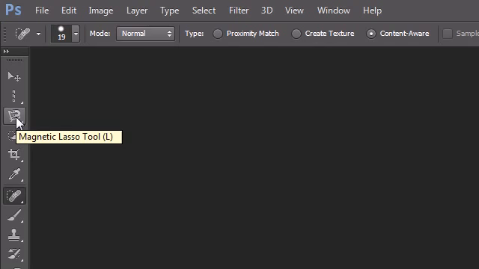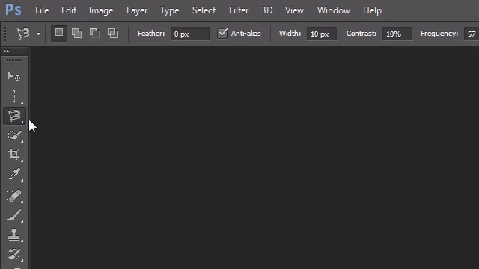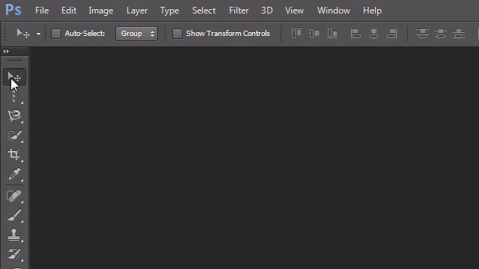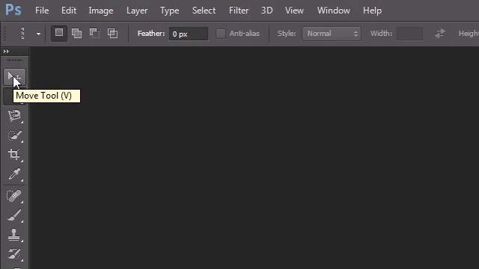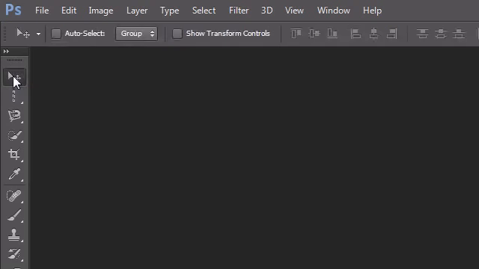We're eating a big burrito with our right hand. So what we can do is we can see that it says magnetic lasso L in the parentheses. So we can just go ahead and hit L on our keyboard, and now we're automatically working with the magnetic lasso tool. So to select a tool, you can either click it with your mouse or use the hotkey. And how do you figure out the hotkey? If you hover over it, it's in parentheses. So move tool is V. You want to remember that one because this is a common one.